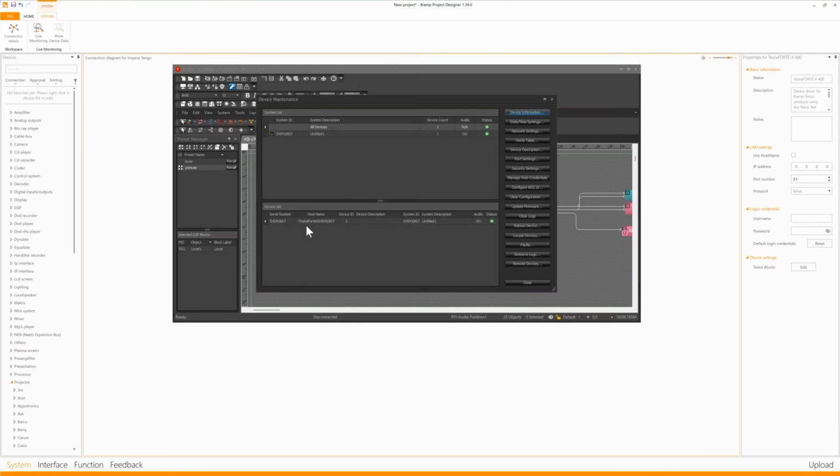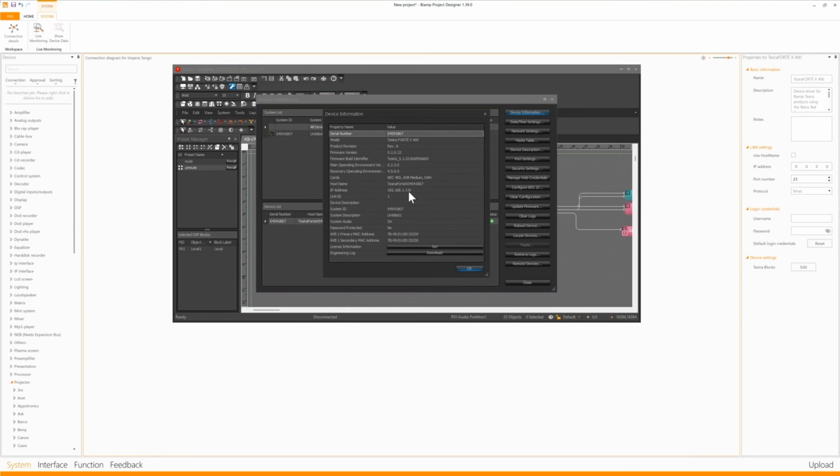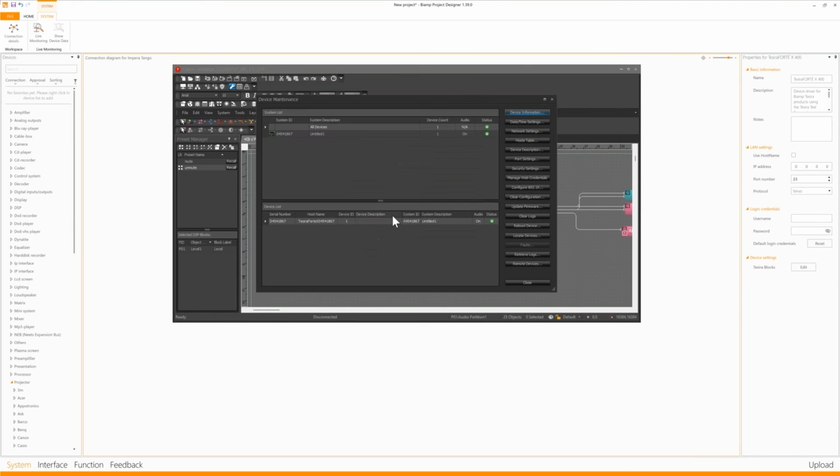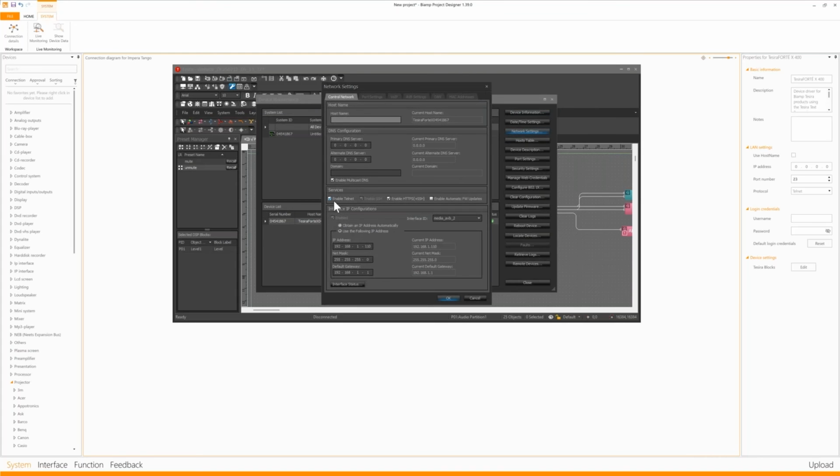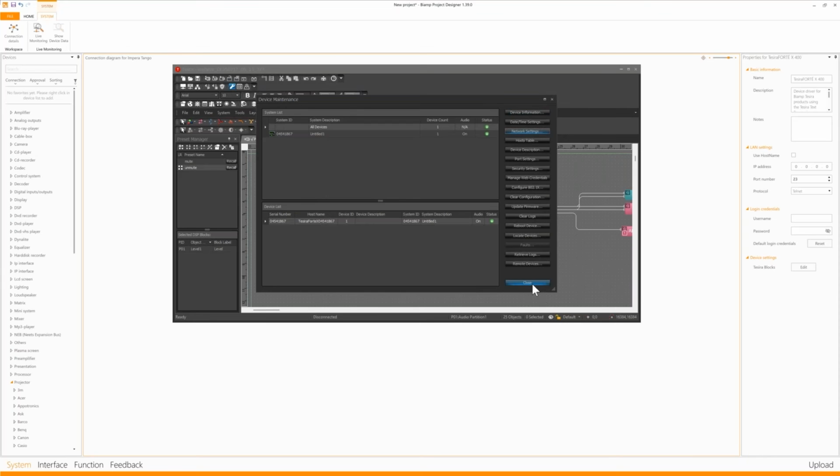So I need to find an IP address of my Tessera's DSP, which is 192.168.1.110, and make sure that you enable the telnet once you are trying to control this DSP. This is not just for Biamp control, it is for any control systems. You have to enable this telnet settings. So I got my details here.